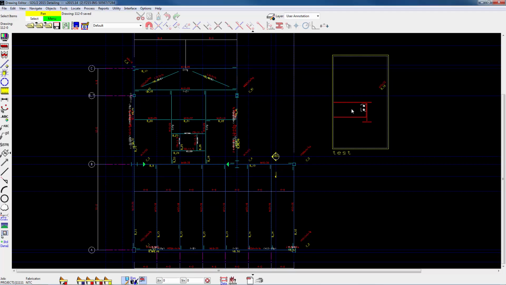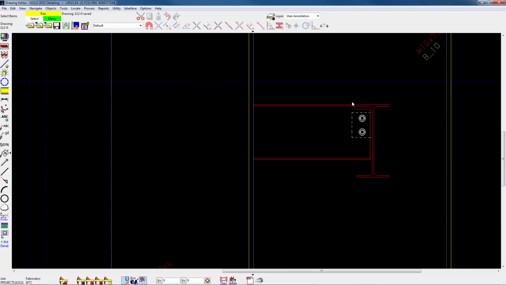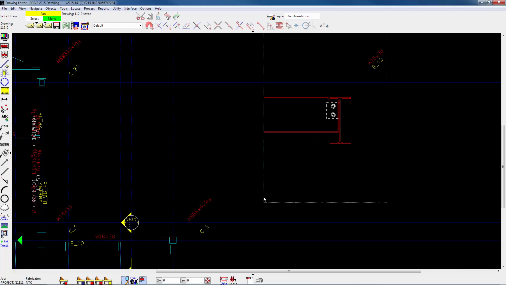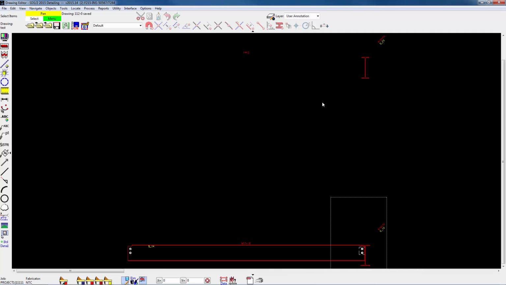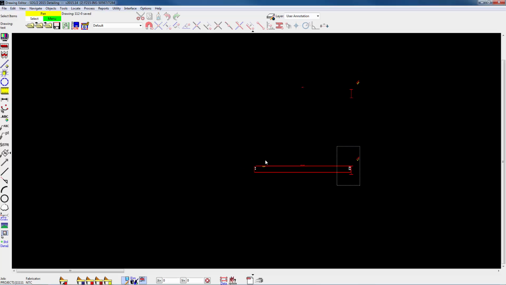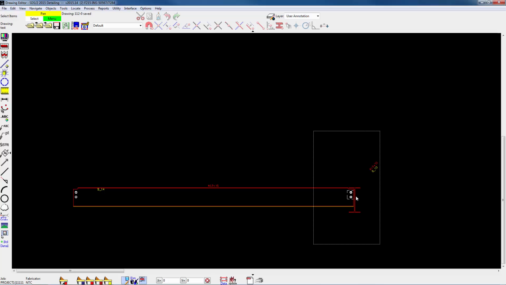If you want to edit this section here as far as adding dimensions and labels to it, it's called test. If we go back to our open views and our erection views, you can see here's test. I can open that up. The section that is cut through the whole building, but here's the limits that it's going to show.